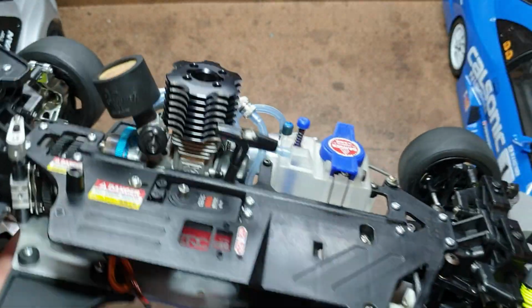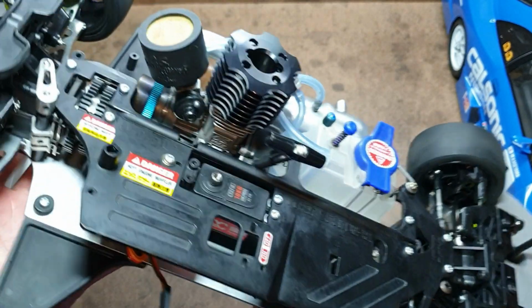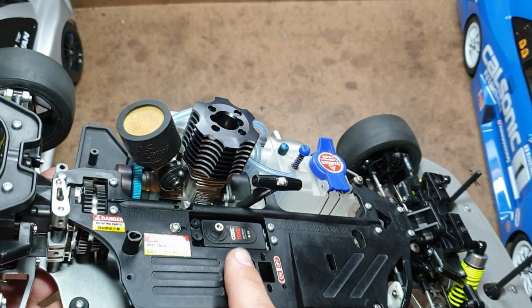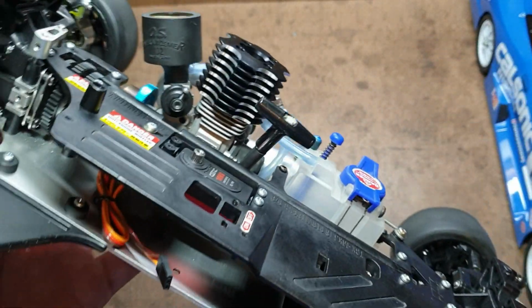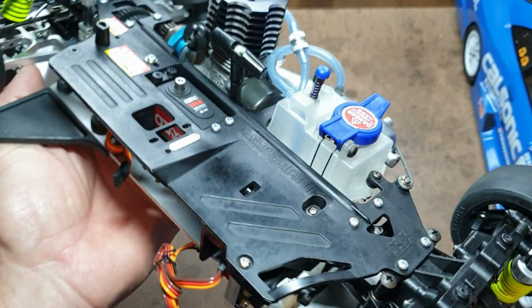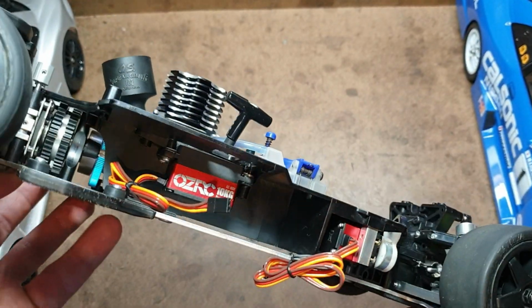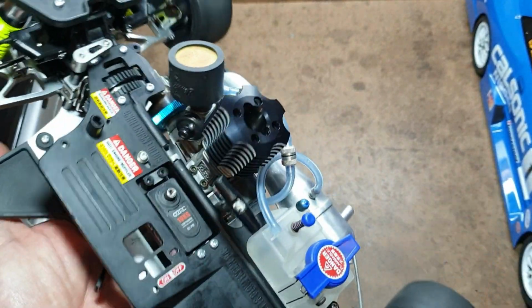I do still have a few items that I need to finish off the car to get it running. I do need to get some servo horns for the throttle and brake, and I also have to get a battery pack. And I'm going to put another Futaba receiver in it, and they'll go with these O.S. RC 10 kilo servos that I picked up from the guys up at O.S. RC. They're a really nice, quiet servo, really powerful. So hopefully they'll do the trick in this car as well.